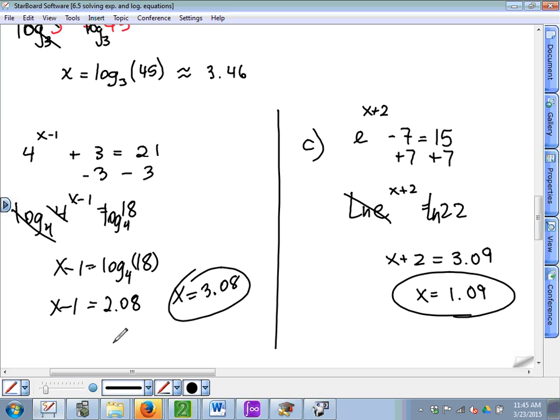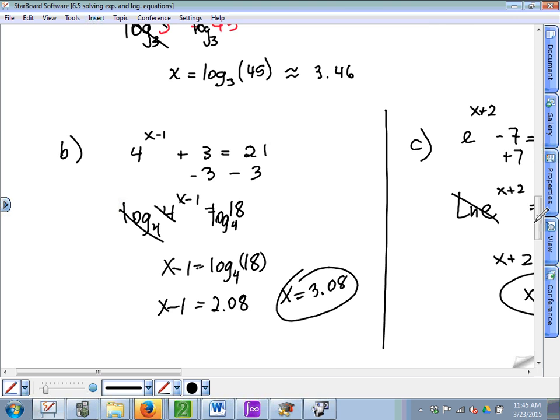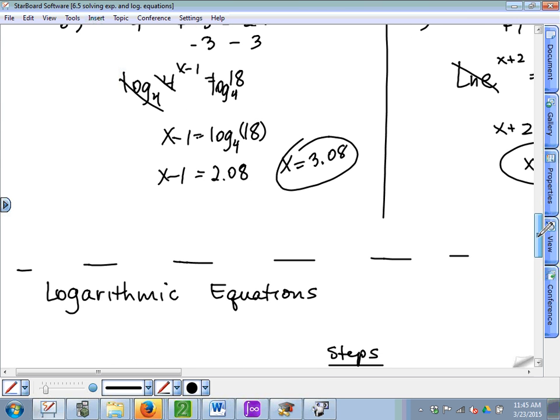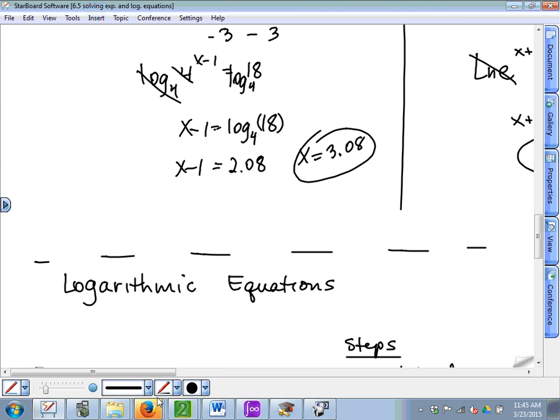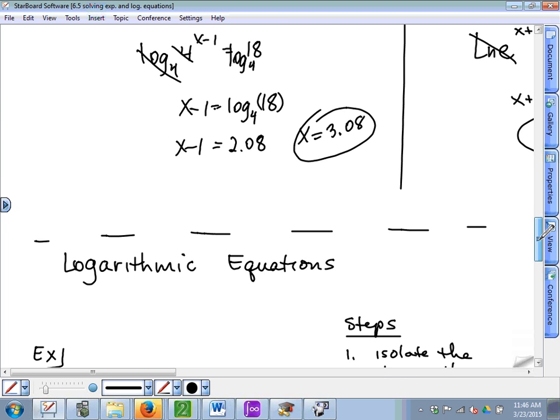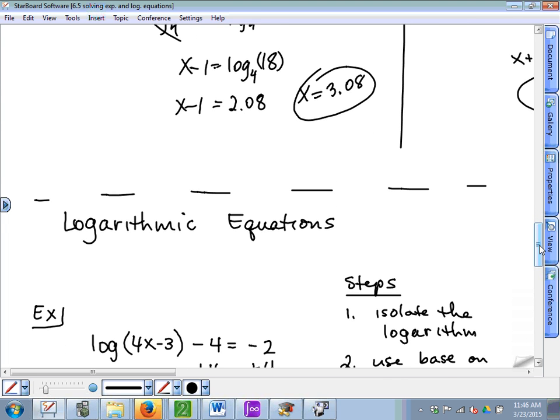What if we switched that and we started with logarithms? How would you solve those? Using a base. So these are called logarithmic equations. Logarithms get rid of bases. So what gets rid of logarithms? A base. They're just as easy to solve as exponential equations. Step 1 is to isolate the logarithm.